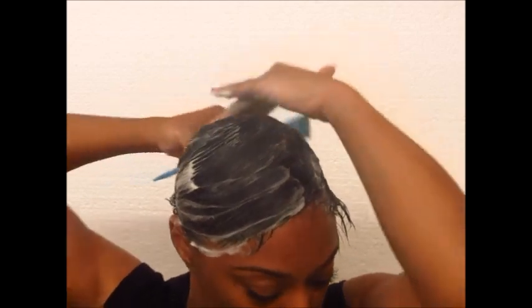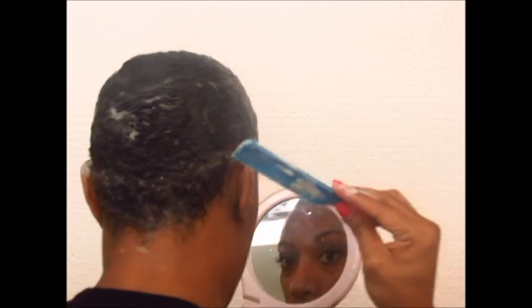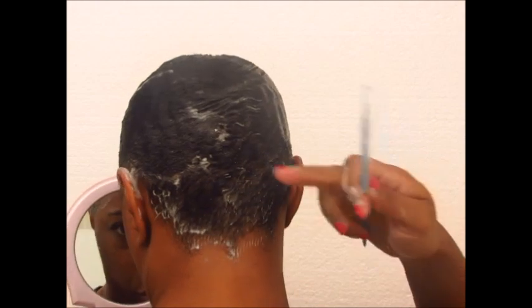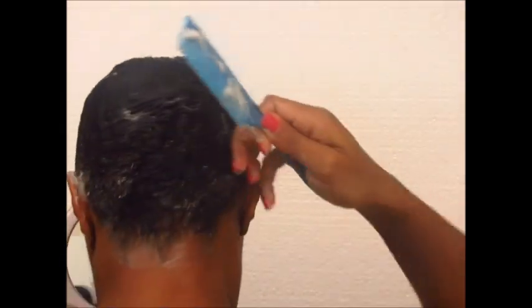So I'm just doing an old school circular wrap. That's what works for me during the week. In the mornings I just comb my hair down. I'll show you all around. Even though it's short, and even though I'm wrapping it in a circle, this side is perfectly flat, this side is perfectly flat. The top is nice and flat. Turn around and make sure I lay the back down. And this shorter part, I lay down pretty much straight down. But I do go back right here and just blend that into the part that's going in a circular motion, so that there's not a gap or a break.